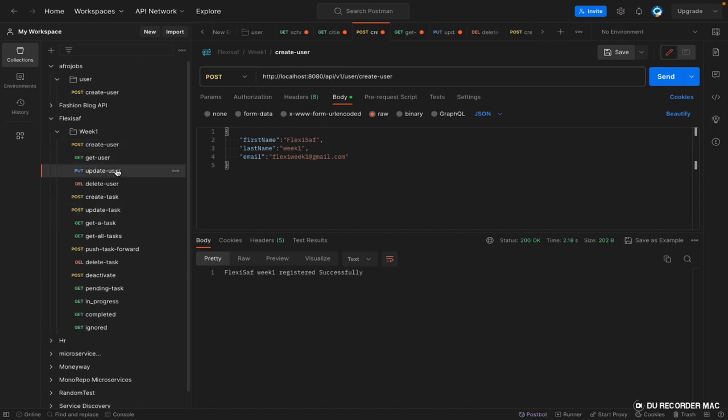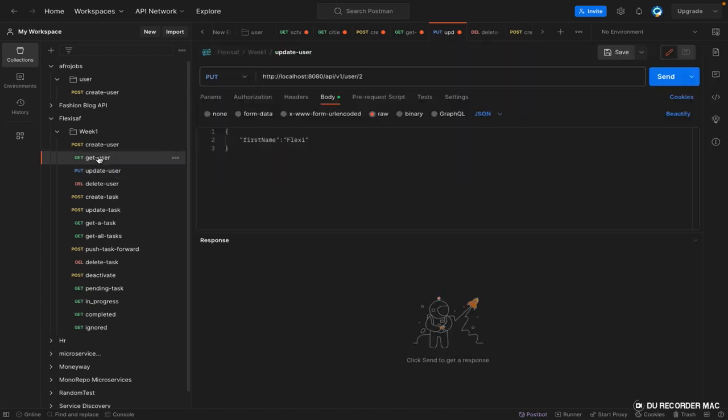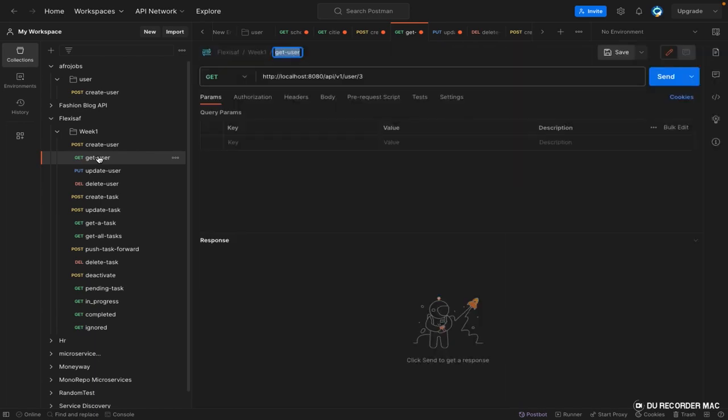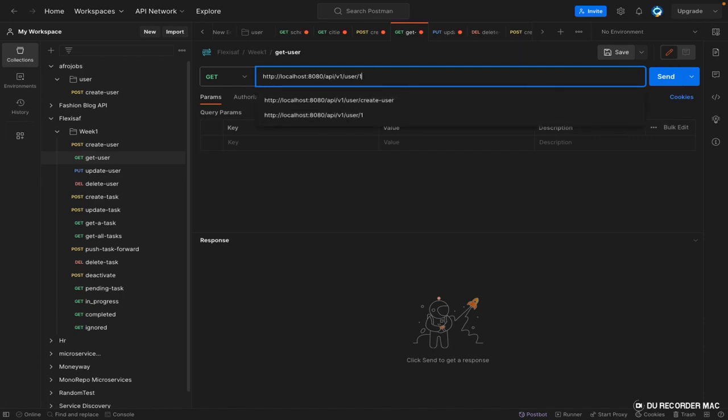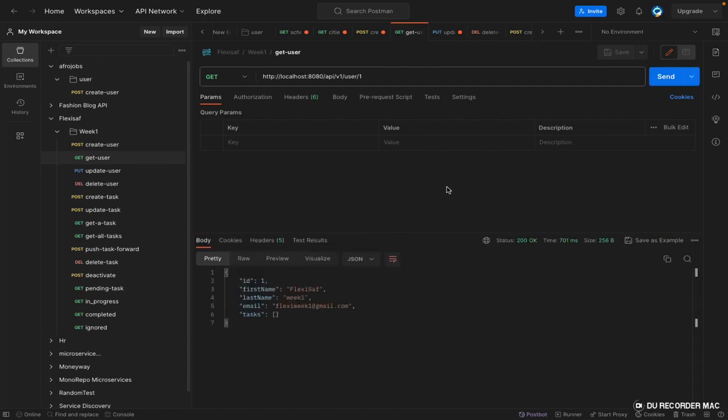So when we want to fetch this user, this should be the first user there. Let's fetch the user here, the GET method. Here we don't need to pass a body, so we just pass the ID of the particular user, which is 1. When we make the call, we will get the user, and this is the user we just persisted. The user has not created any task. If not, the task would have appeared here.